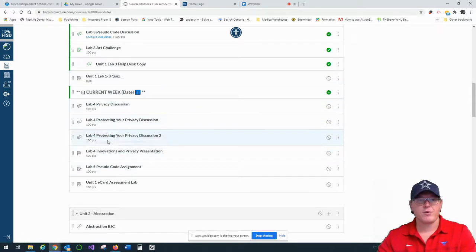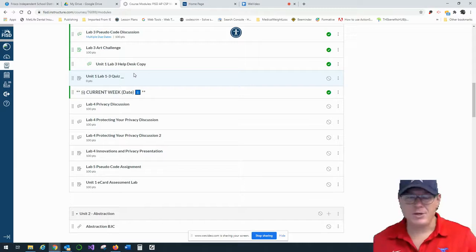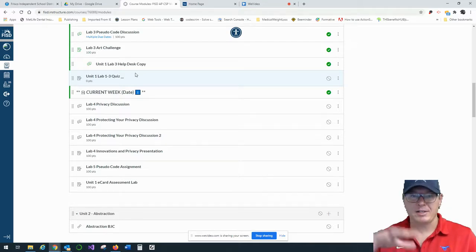Lab 4 has 4 discussions and a presentation that you're going to go through and complete. There's no programming in this particular lesson. That's the way the BJC curriculum was designed. And you have to also understand computer science principles is designed for students that are looking at just understanding some programming fundamentals so they can take that into other career interests they have.